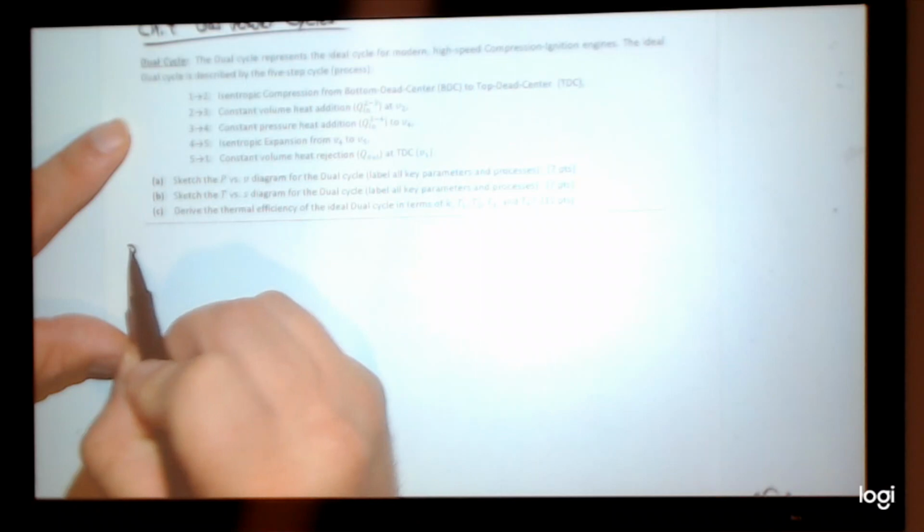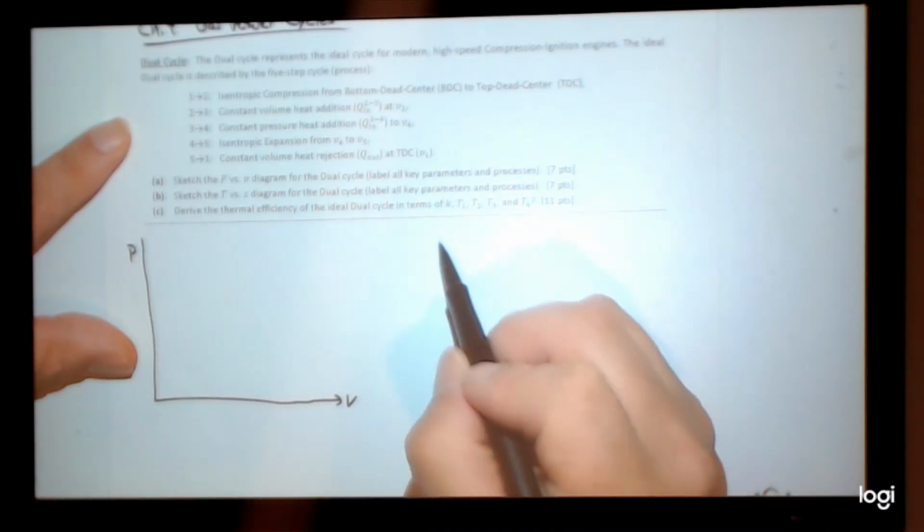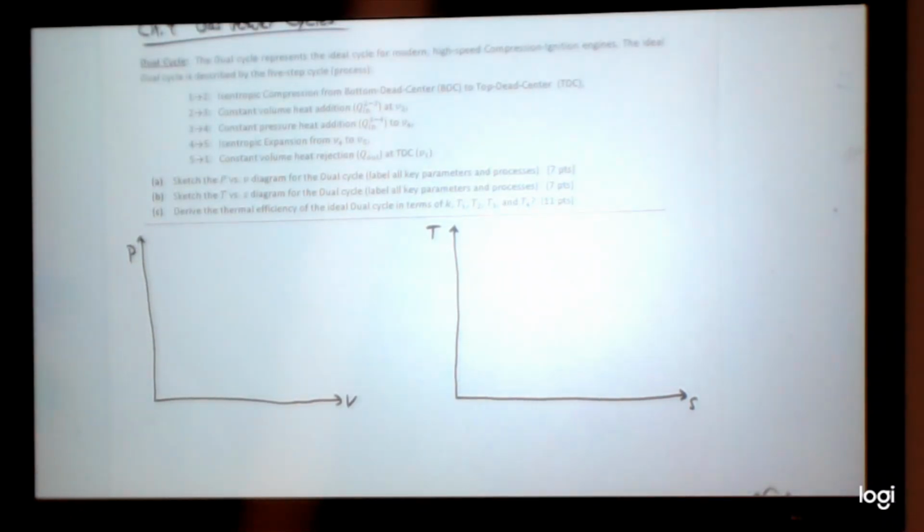So let's do that. P, V, and T, S. And again, when you do this, if you don't know where to start for state 1, of course you can just start right in the middle if you want, and then draw a picture. But the reality is, after you start going through all the step processes, the middle might not be the best place to start, and you would find there's more of an ideal place to go.